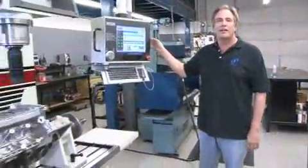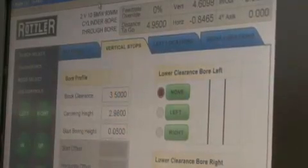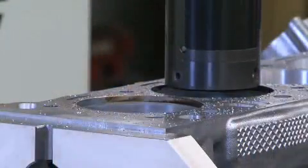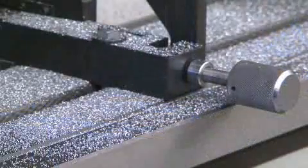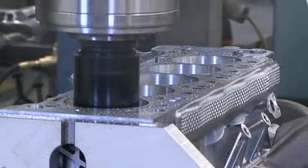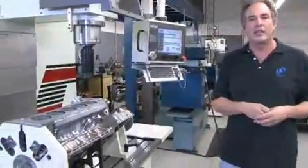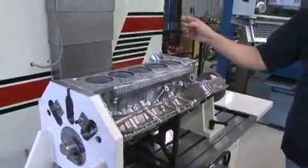This is a CNC block boring machine. You write a program here and it bores every cylinder to the exact dimension you have. The reason it's important that it's in-house is the type of bit and the speed at which the bit turns determines whether or not the material is going to get damaged as it's cut. Speed is very important. This is what's called an alusil block. It has a high content of silicon in it, and those silicon nodules can easily get torn out by the cutting bit if it's cut at the wrong speed.